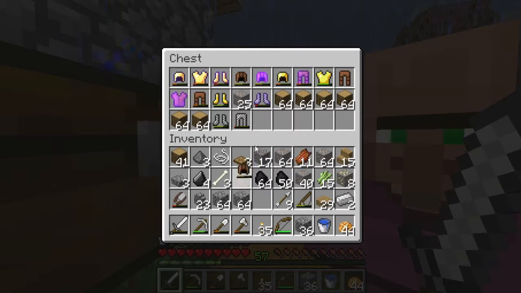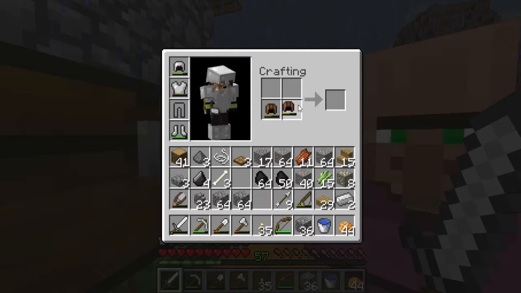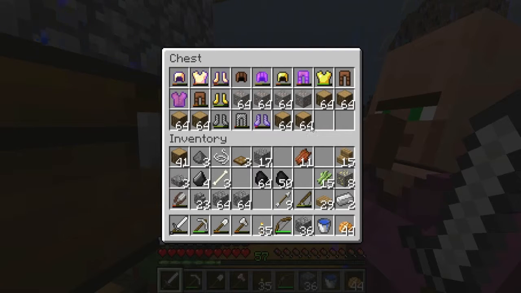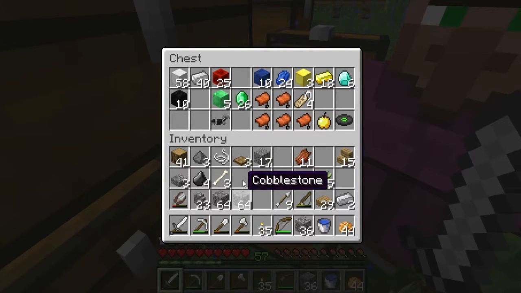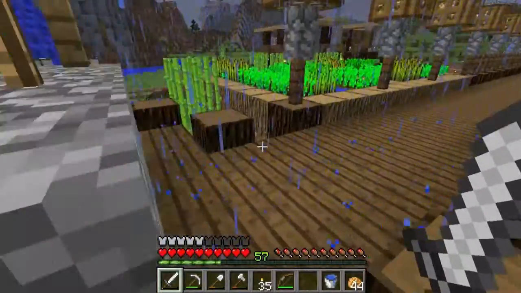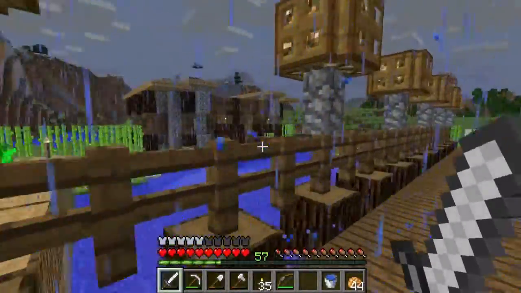Depth Strider boots away, and let's just merge these leather caps, I suppose. Merge. Awesome. That's where I've been putting my irons, so let's toss all that in there. Toss all that gold in there, I suppose. I hate organizing. I think we should be good. So, yeah, there it is so far.